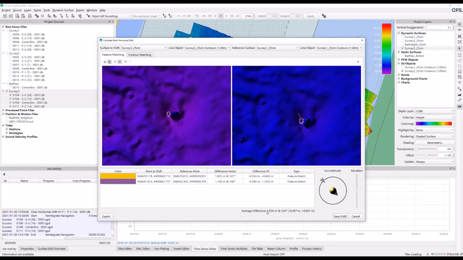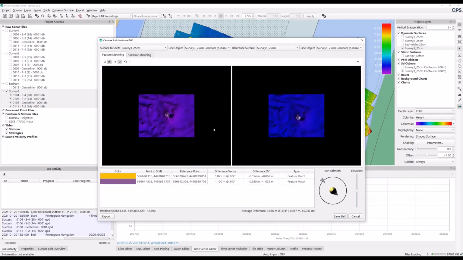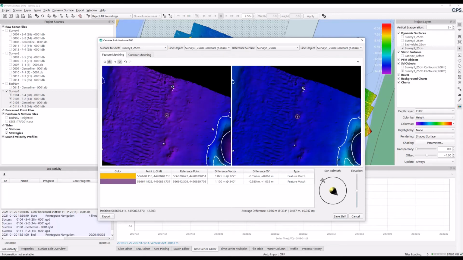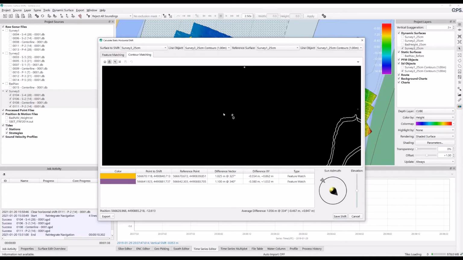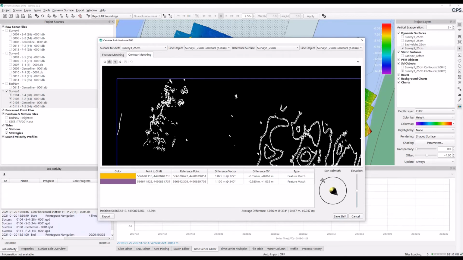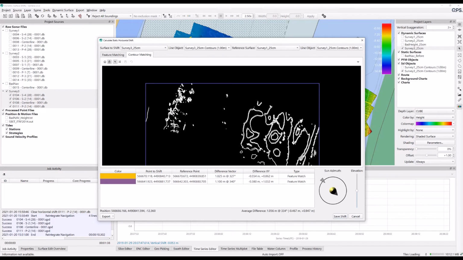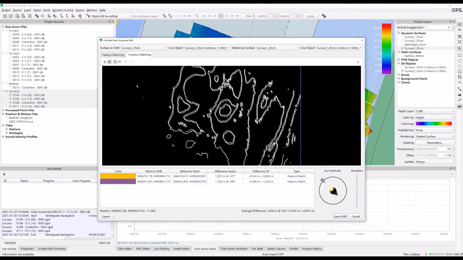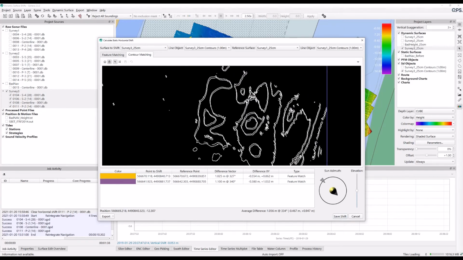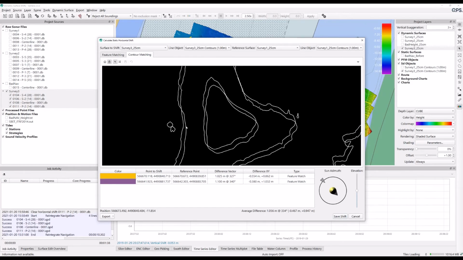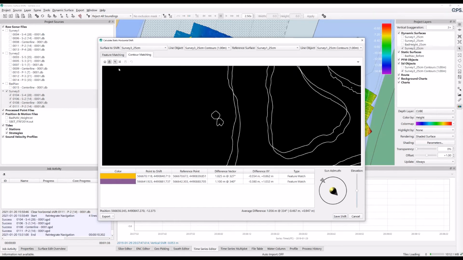You also notice that there's a contour matching tab at the top here. From here, it's just going to show the contours that we have loaded as the line objects. Now, as I can explore around, pick a particular spot I want to focus on. Maybe I want to look at that one object that we picked in the first place. I can now go to our shift mode, and now I'm going to be able to click and drag those contours around to where I want them to be.